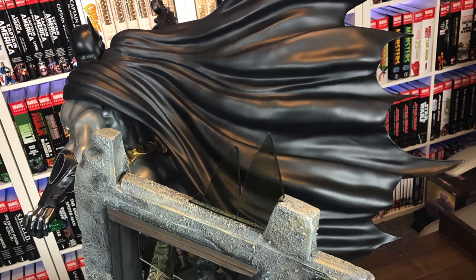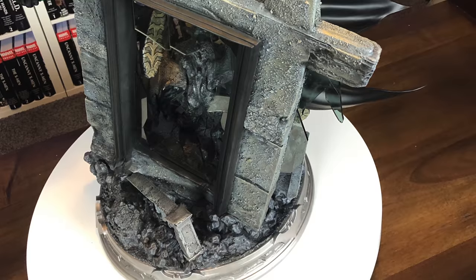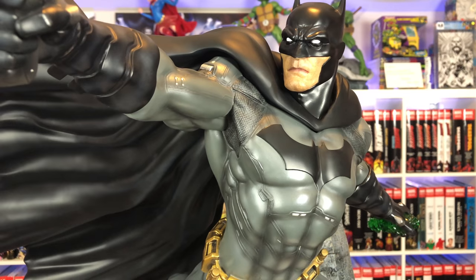The cape itself is super impressive though — the way that it swoops is big and smooth, a gush of a cape. It looks really good; it's so dynamic, the pose and the cape, everything. He's outstretched, ready to shoot his grappling hook and his harpoon to the next building. I think this is a contender for one of the best quarter scale Batman pieces — he's got a lot going on. I really do like the paint on this window frame; they did a great job with that concrete-asphalt look. It's a very black and gray statue overall — the only little hints of color are the silver base on the bottom, the mud on his boots, the goldish utility belt, and his face. The cowl's got some nice sculpt details where his eyebrows are and where his real ears are.